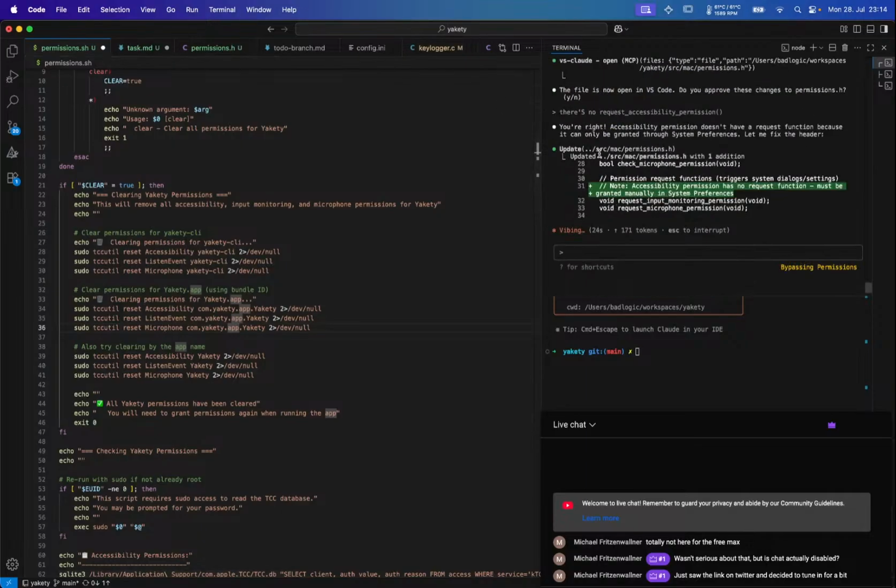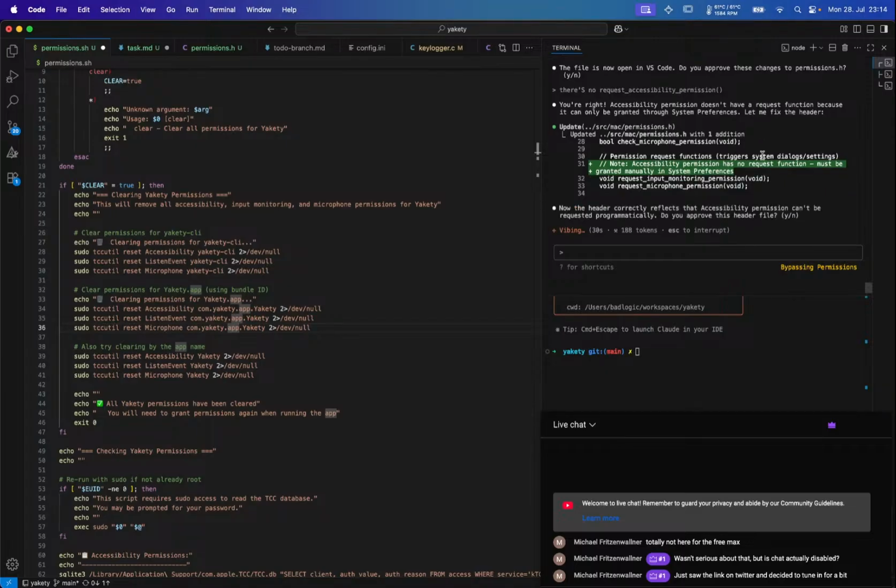You're right, accessibility permissions doesn't have a request function because it can only be granted through system preferences. Let me fix the header. That's a bunch of bullshit. It was the first permission we implemented in the old logic and the only one that actually worked as intended.